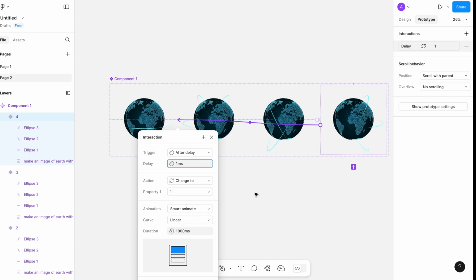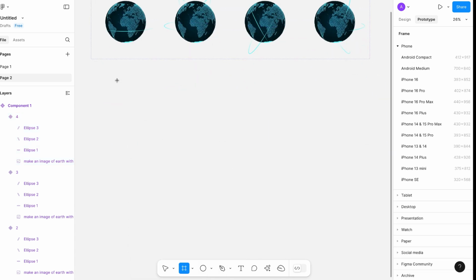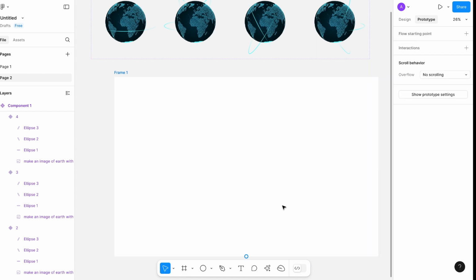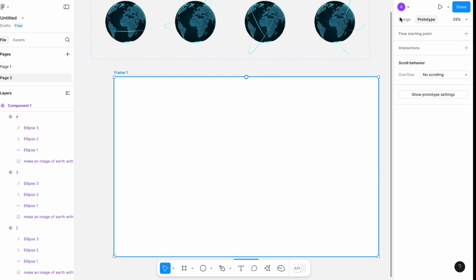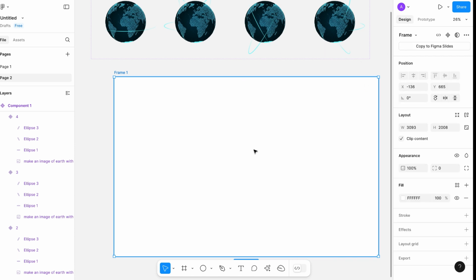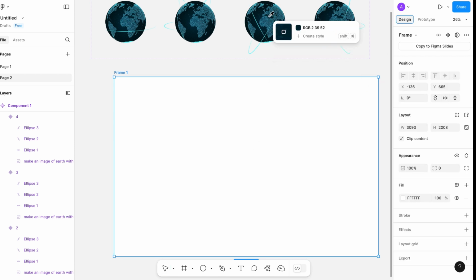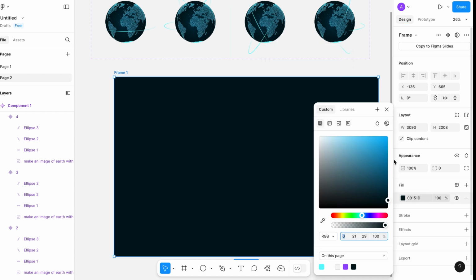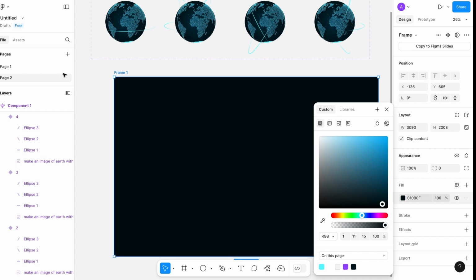just like this. Now I will take a frame and give it a familiar color like this one. Let's change it a little bit. Okay.